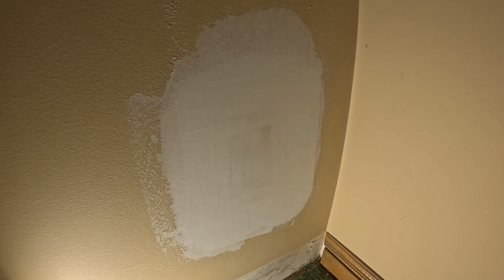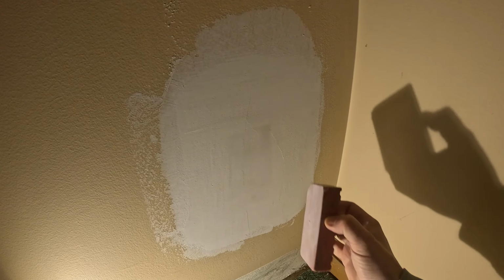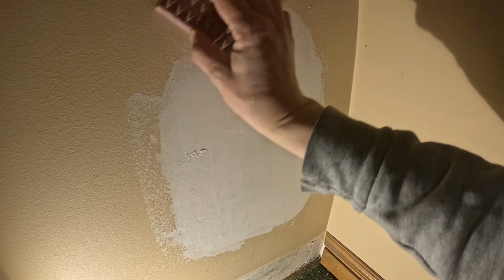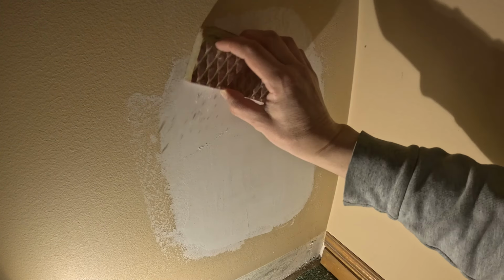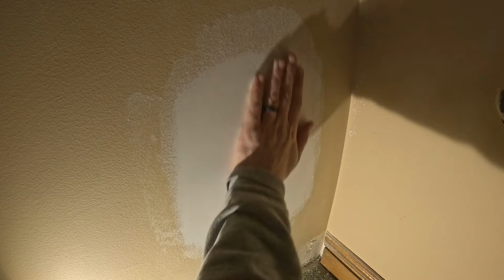I have a light right here. I'm doing what's called side lighting, so you can see all the imperfections and how it's not smooth. And then I will take a sanding sponge. This is 220 grit, and I'll just sand this smooth. Good idea to wear a mask when you do this. Since I didn't put a lot on here, I'm just gonna go nice and easy, feather the edges, and then make the whole patch nice and smooth. Okay, get all that dust off of there. And that patch is ready for priming and painting.